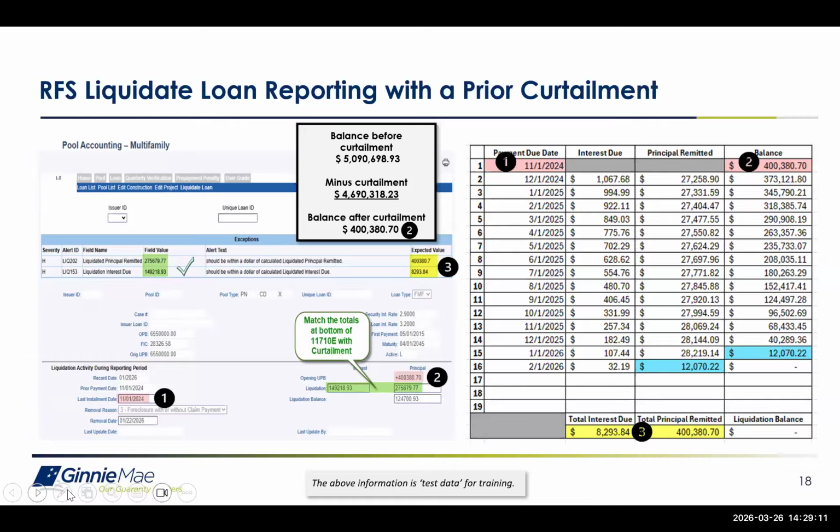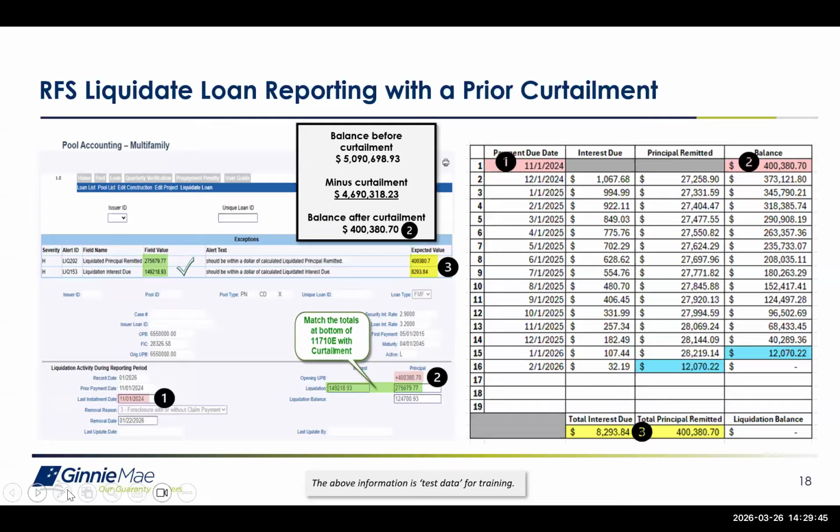RFS is running this amortization schedule on the right side of the screen, which the number 3 totals are displayed in the expected value column on the LIQ 202 and LIQ 153 exceptions on the RFS PAMF Liquidate Loan screen. RFS is simply running the amortization schedule with the information provided on the Liquidate Loan screen.